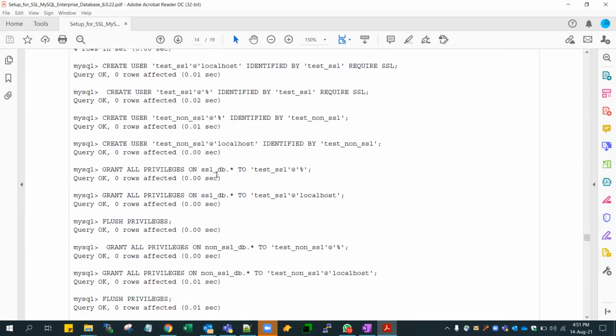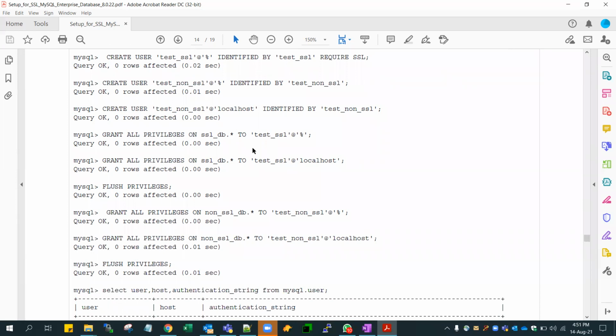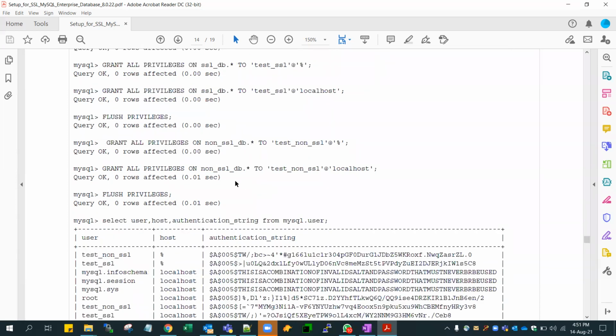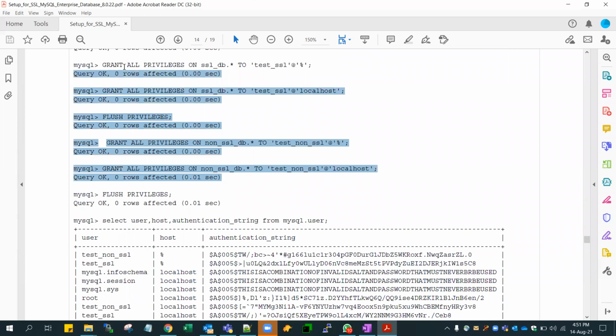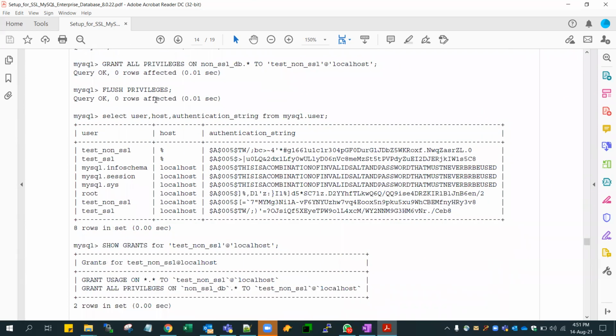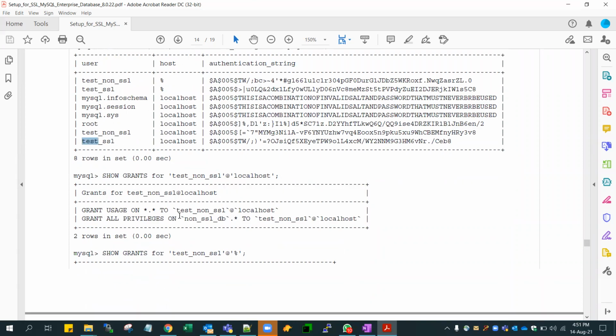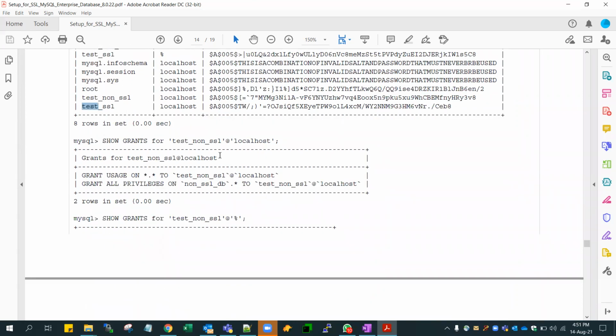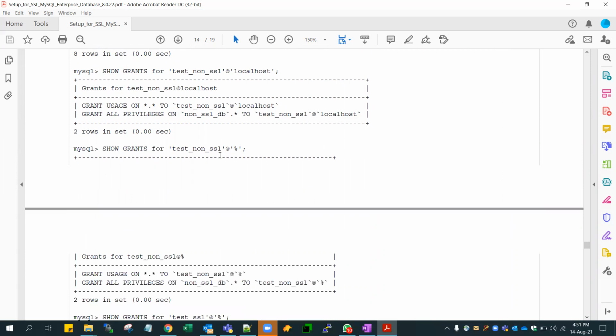After that, you can give grant all privileges, which you know, guys. For both the non-SSL and SSL user sets, I gave the grants like this on the required database. Once that is done, you can see all the users which I created: test_non_ssl with percentage, test_non_ssl with localhost, test_ssl with percentage and test_ssl with localhost. Now you can see show grants for test_non_ssl localhost, grant usage, all these things.